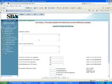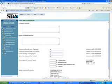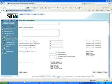If it's special equipment or material, you basically give a pretty brief description of what it is exactly. Put your numbers in. Percentage of business type is what percentage of it is construction, manufacturing, research, development, that kind of stuff. And I would enter the numbers exactly here. Quality assurance standard, it would be like, I don't know, maybe ANSI or ISO, one or two. More than likely ANSI though.